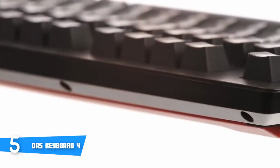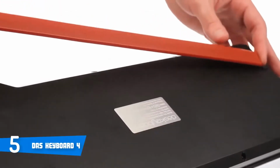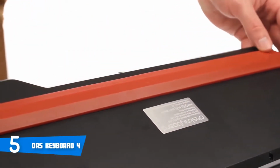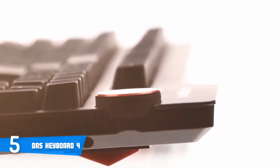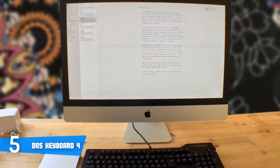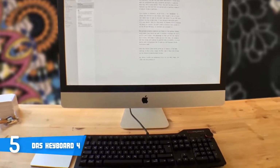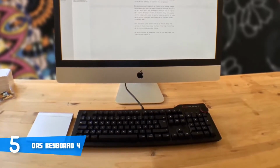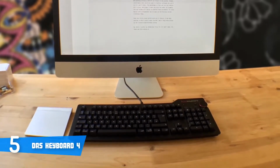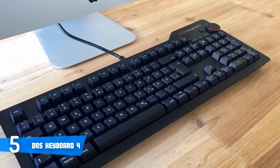As for the performance, this particular keyboard comes to you with Cherry MX Blue mechanical key switches with gold contacts, which have a tactile bump when the activation point is hit. This will help you increase your typing speed by reducing the effort needed to push the keys all the way down. Moving on, it features a large volume knob, which allows users to quickly adjust volume. It also provides quick access to dedicated media controls such as play, mute, pause, next, and previous track.